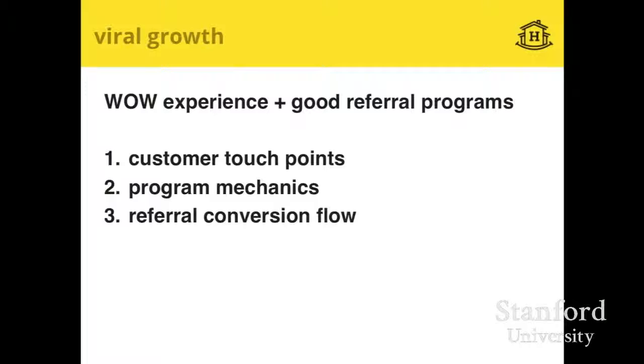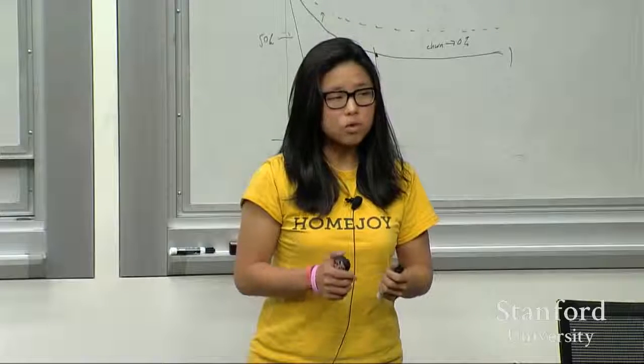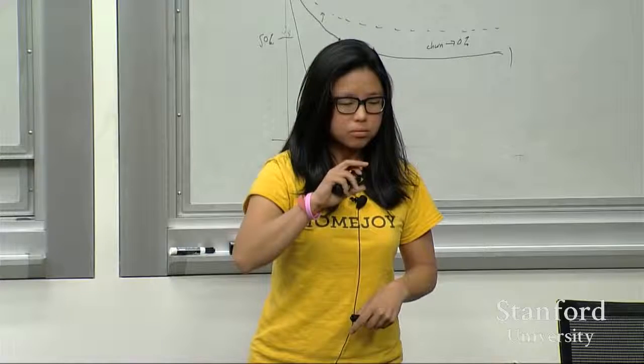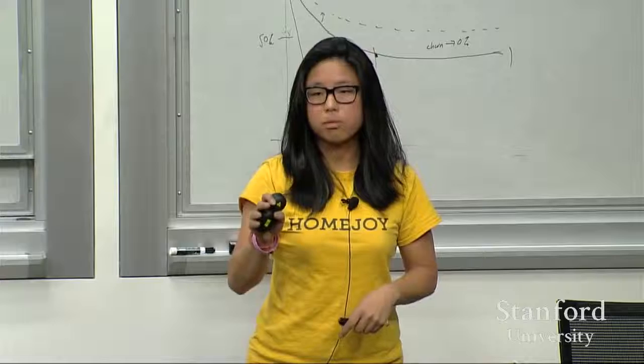So in that sense, the viral growth strategy is really about, one, building a good experience. But if you have that, it's how do you build a good referral program? I've listed the 3 main parts of that. One is the customer touch points, which is where people learn that they can refer other people.